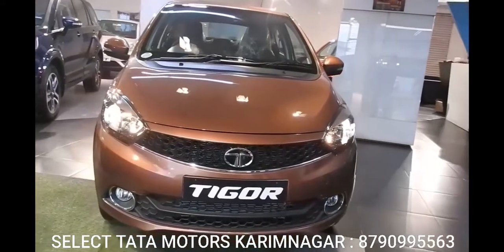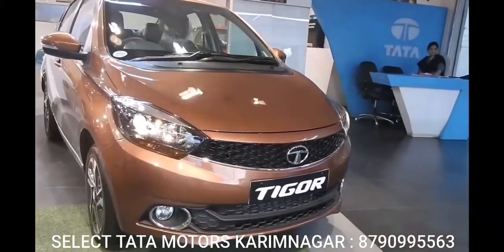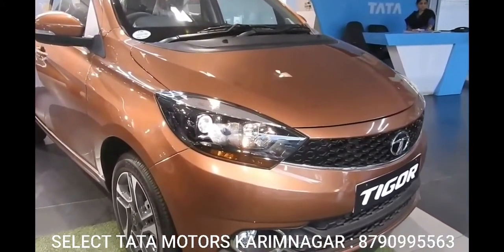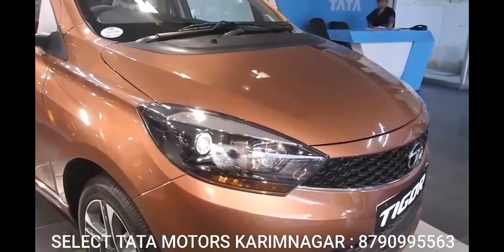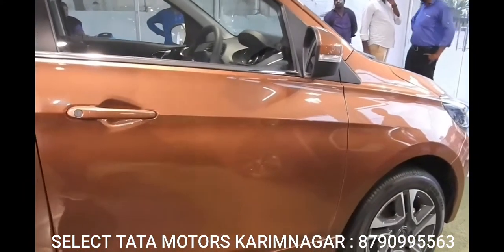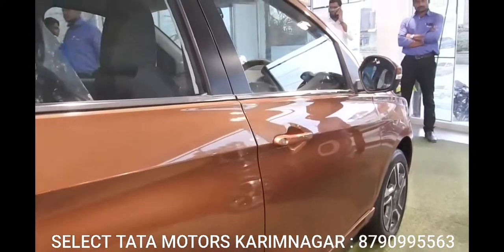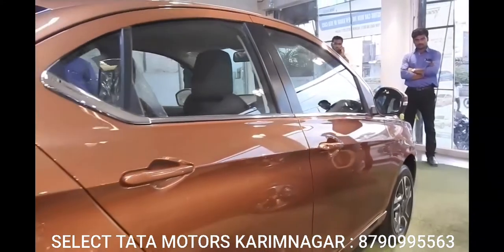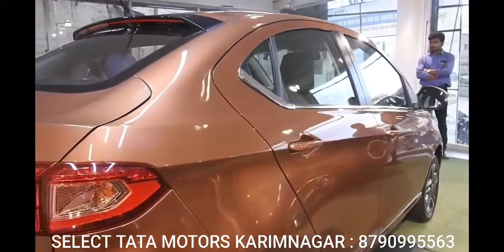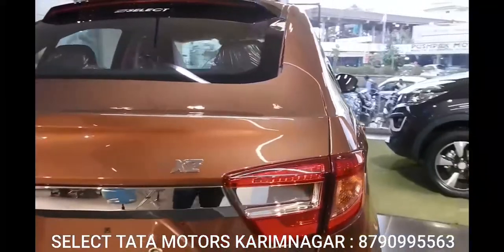The Tata Tigor is the third sub-4-meter compact sedan from Tata Motors, and it's going up against the likes of Maruti Suzuki Swift Dzire, Honda Amaze, Hyundai Xcent, Volkswagen Ameo, and Ford Figo Aspire. But priced between rupees 70 to 90,000 less than all its main rivals, the Tata Tigor has the potential of being in its very own entry-level subcompact sedan segment. And Tata Motors originally invented the whole sub-4-meter subcompact sedan segment in the first place. The features on the Tata Tigor and most importantly its value for money.